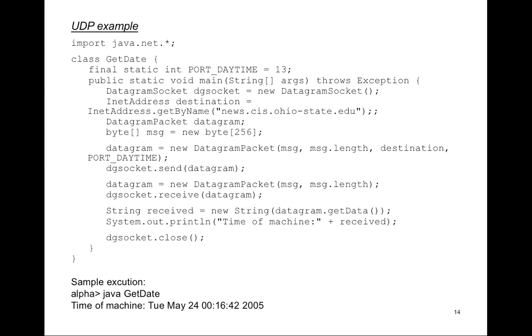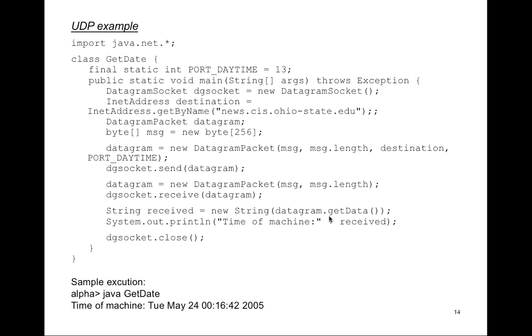So the socket itself, .send datagram. Well, that's easy. We'll send it out. So once we pack up the datagram, the datagram itself has the message, which is the byte array, and it has the message length and the destination, which is going to be 13, the port that we're going to connect to and send it on. It was just designated that port. Hopefully we have something on there to receive it. And so we send it, and then we create a string received, which is going to be a new string, datagram.getData.